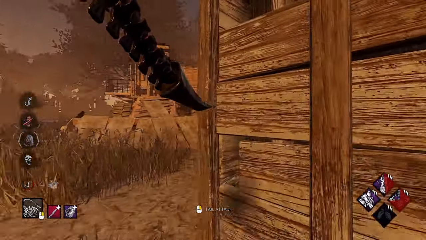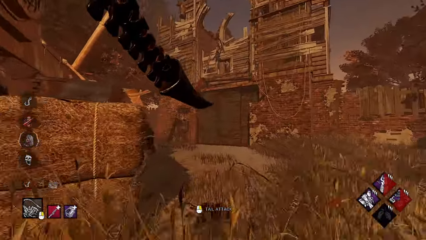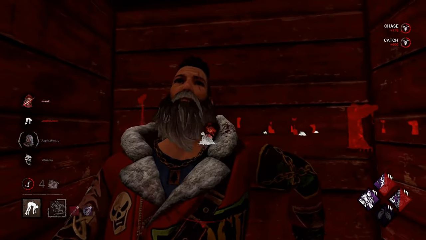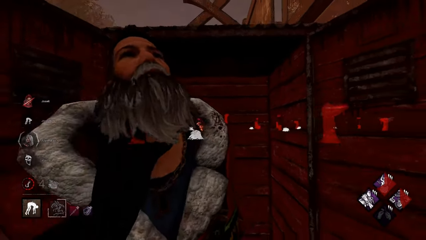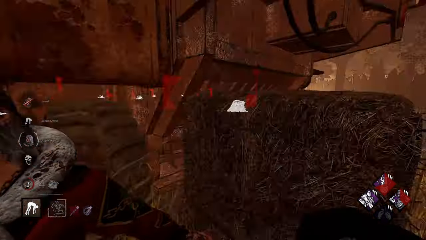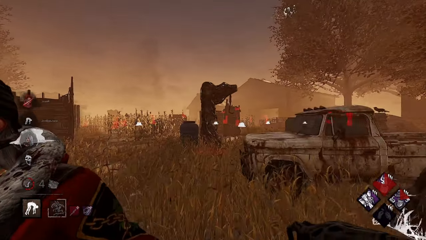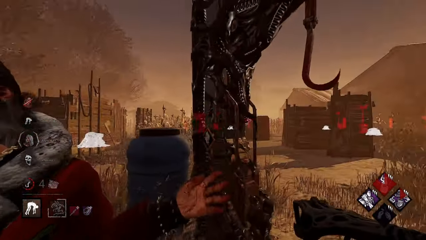Can you believe we're already close to Halloween, though, dude? We're at the end of July. We're in August. Oh, okay. We're almost in August. Just 2 months until Halloween. That's crazy. And boop.